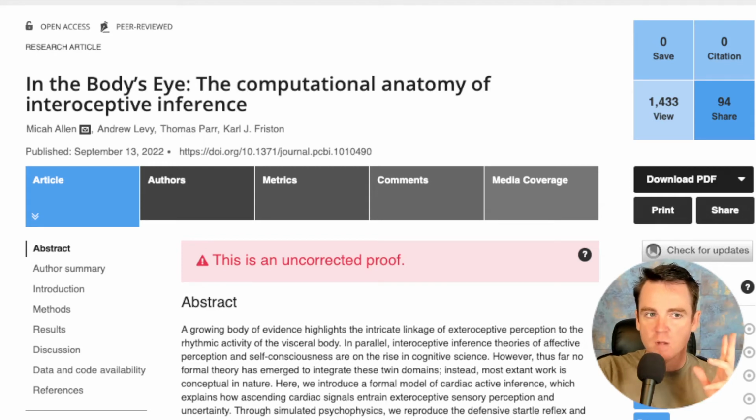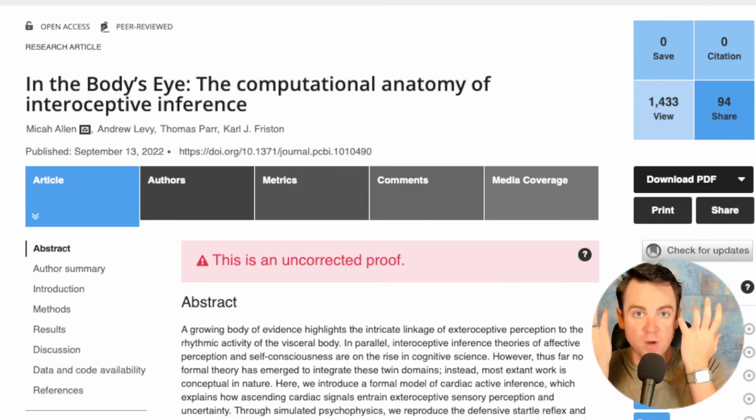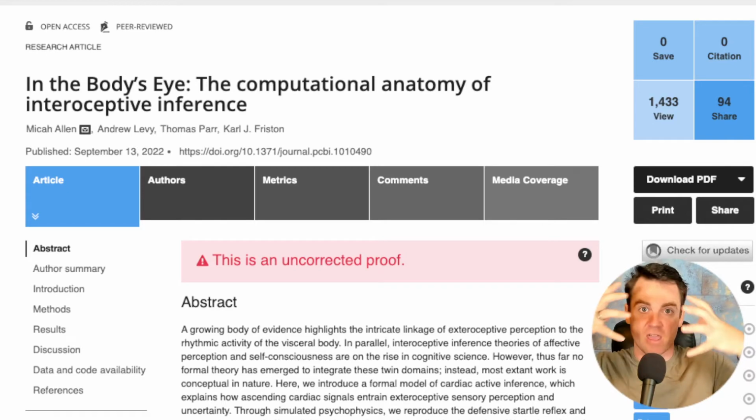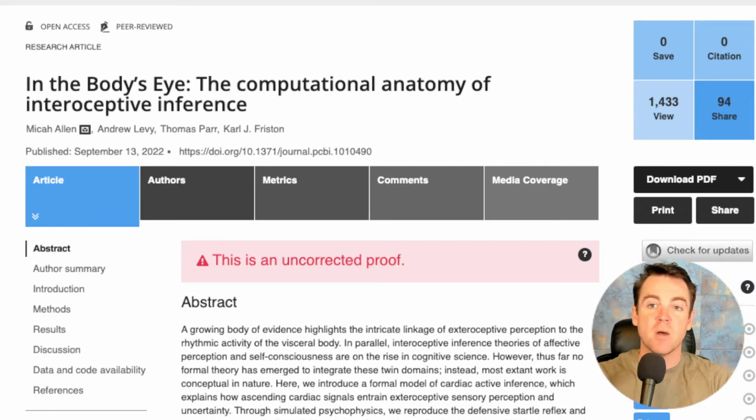Okay, welcome. Today we're going to be talking about some of the latest research in the field of the vagus nerve and generally around interoception today. So interoception is the field of study of all the sensations that come up through your body into your brain. So you perceive things from the external world through your five senses, but you'll also have a whole set of about 42 senses that come up from your vagus nerve alone.